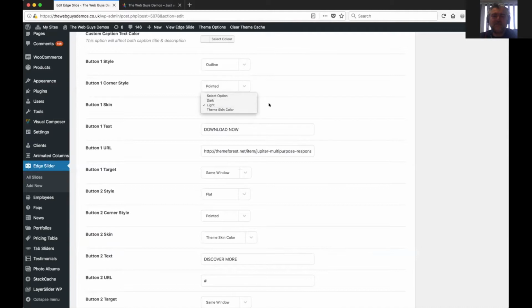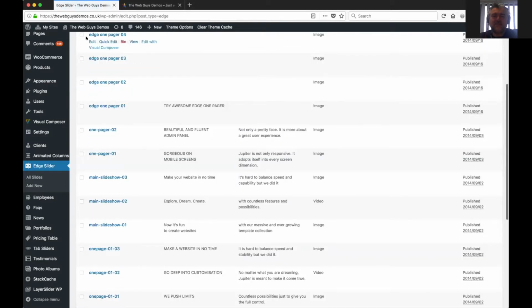Now, the theme skin colour is when we set up the site originally. Usually, you'll have given us a logo, and there'll be some colours in that logo. We base the colour scheme off that, and there is something called an accent colour. So we normally try and pick out a bright colour that's part of your colour palette, or we assign one that we think goes with it, and that's what that would be. So in this case, it's orange, as you saw on the front page there. The text that goes on the button and where it links to. Oh, pardon me, I just accidentally hit backspace there. Just go back.